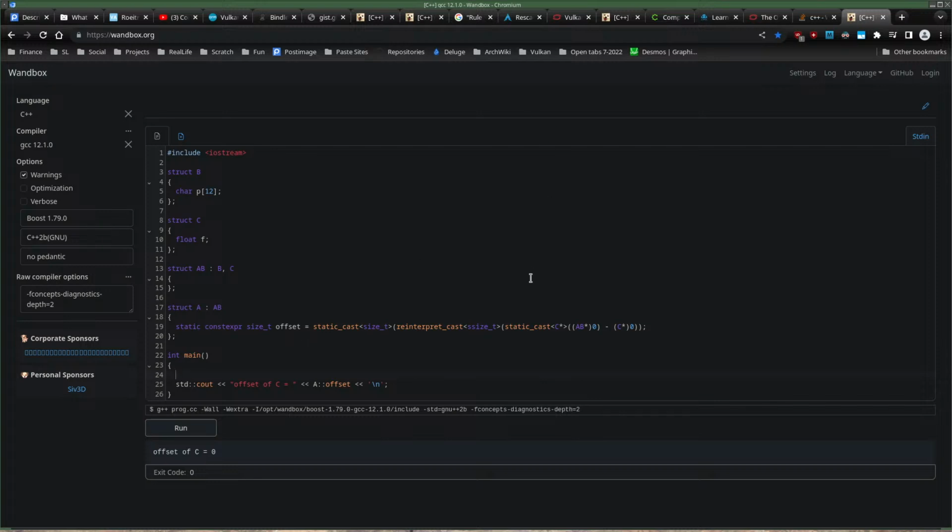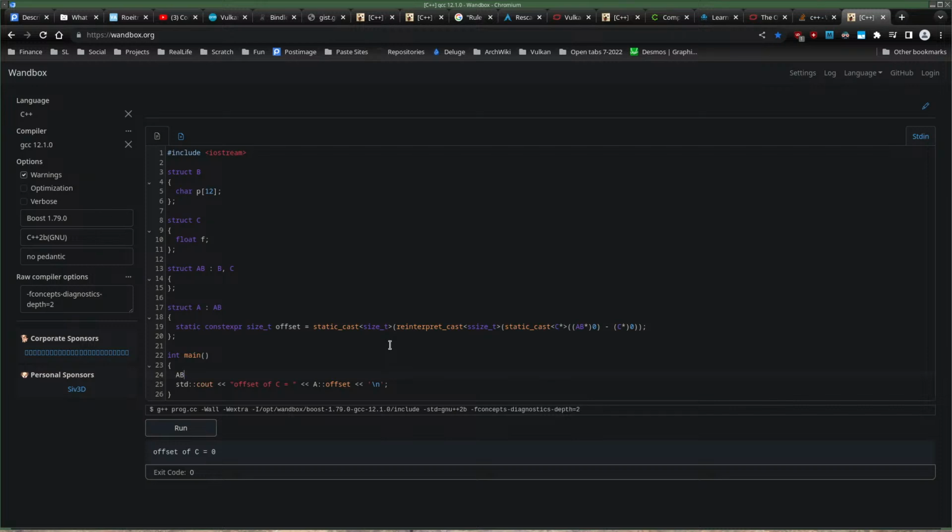Well, a static cast should know that it is a multiple inheritance. So I expect that if I static cast 0 from AB to C, that I get the offset of C in AB, which should be equal to the size of B, aka 12. So this C pointer should be a pointer to the address 12, in my opinion.